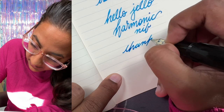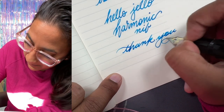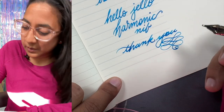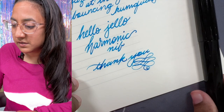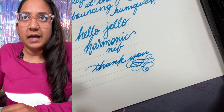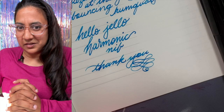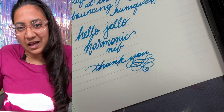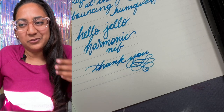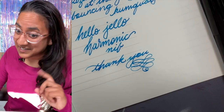I hope you are as excited as I am. I'm completely smitten with this nib. I think it's going to be inked forever. And this is, like, easily the best thing I own. So, it's really special. Am I biased? Yeah, I mean, Anabelle is close to me, but whatever. Just because I'm biased doesn't mean I'm wrong.